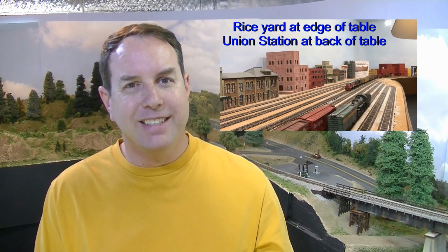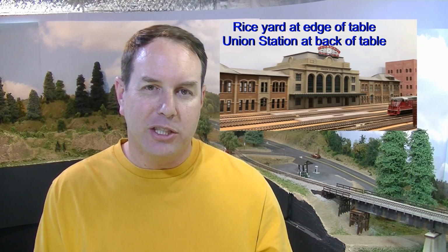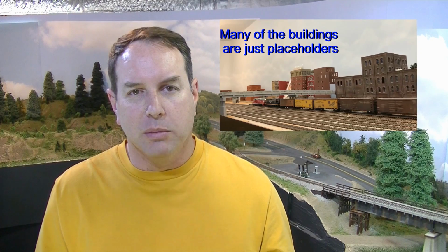Additionally, his layout is very advanced. It's under construction still. It's certainly not done by any means. He's got lots of scenery left to do, and I think he even still has some track left to put in. But he is really pushing the envelope on some layout control and other ideas far beyond what I'm doing. He's installing small RFID chips or tags into his rolling stock, and he set up his layout and computer system to keep track of that rolling stock as it moves into sidings and yards and hidden staging. He can actually track where those things are, and he tells you how he does that.